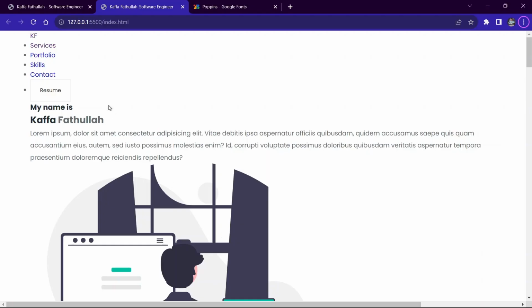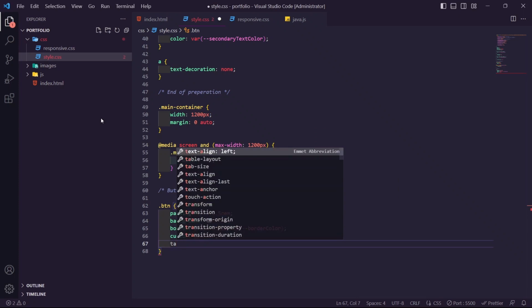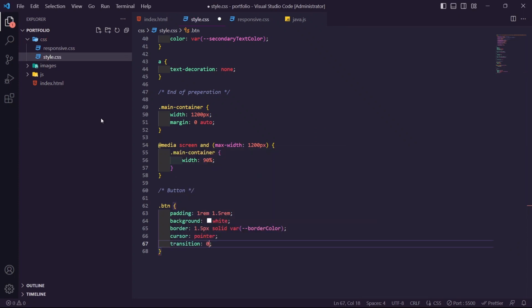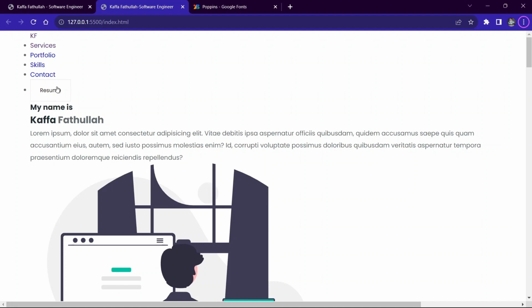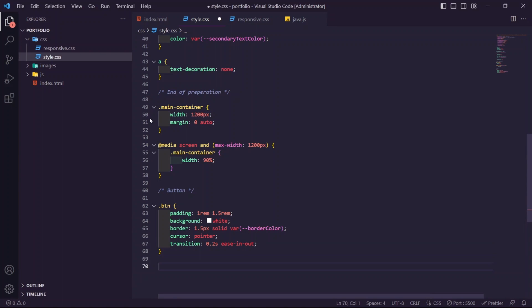And then I want it to have a transition, 0.2 seconds, ease in out. Let's see, and then dot button hover.